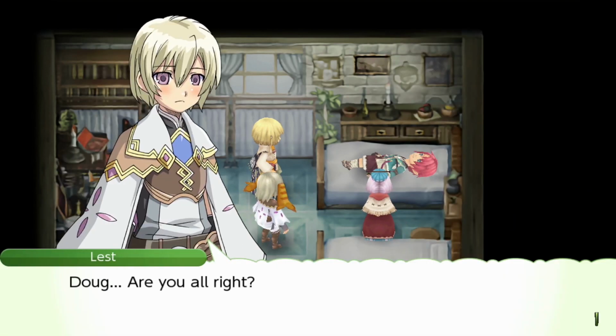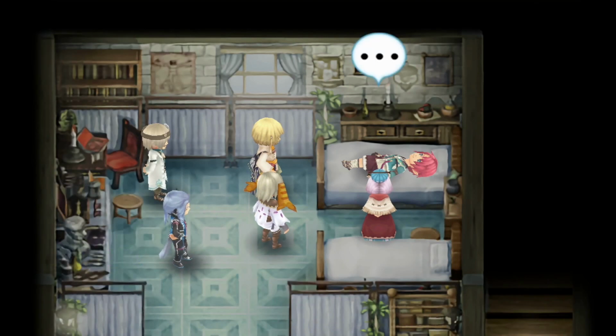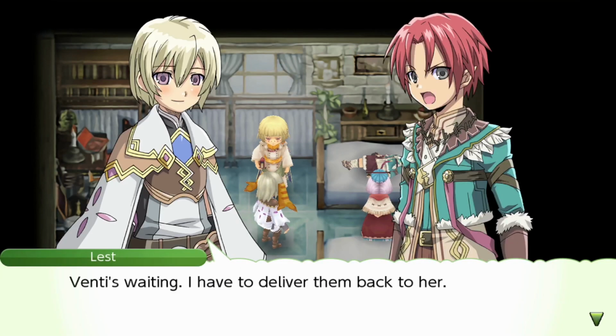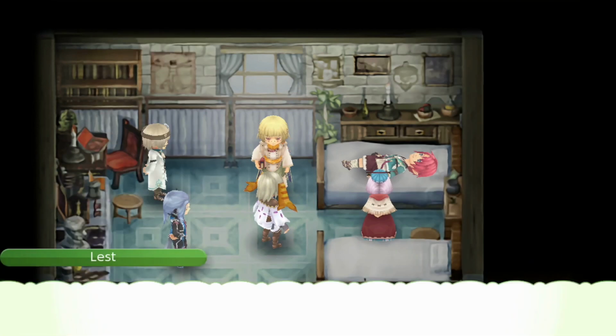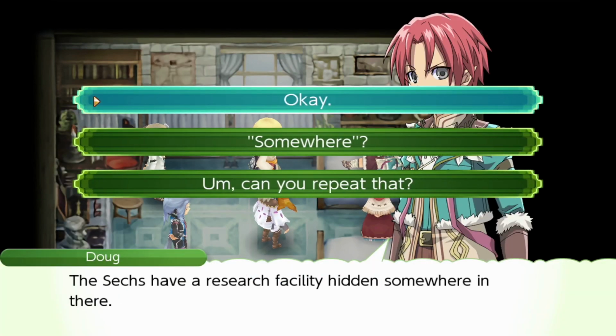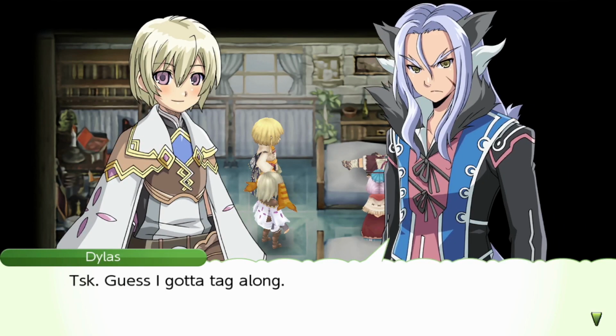And that's the end of that scene right there. So, you wouldn't have got that at all if you didn't bring him with you. That kind of feature is pretty cool. And that right there. Don't try to show off too much. So, I'm just going to skip this scene. We'll continue all the others for now, but I just wanted to show off that little thing right there. And now he's told us that we need to go to Schirzo Hill.